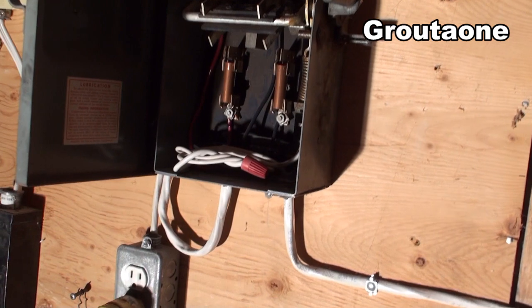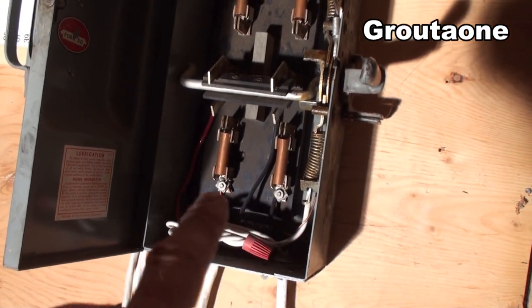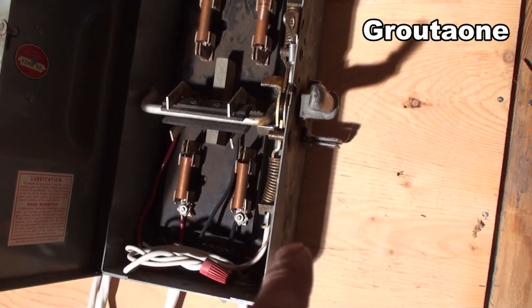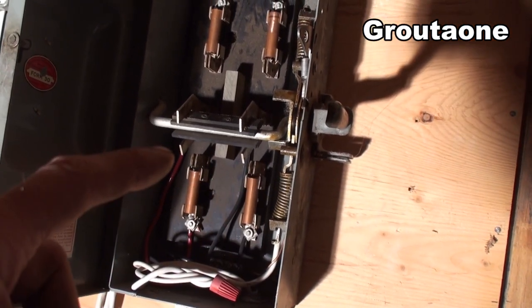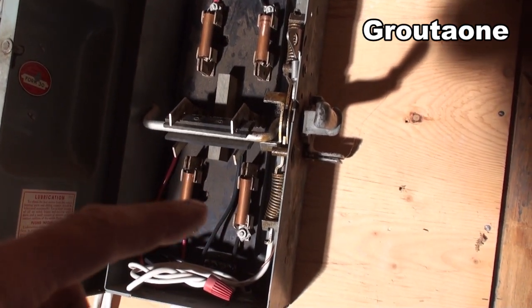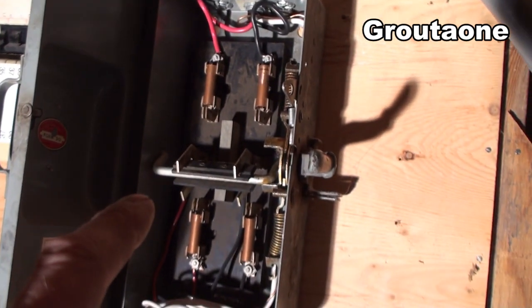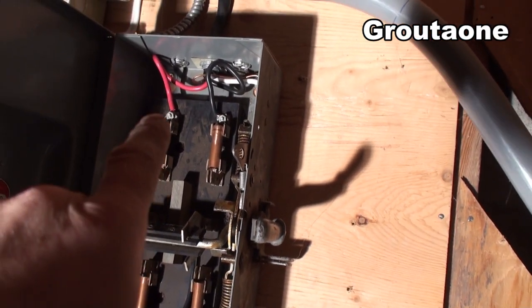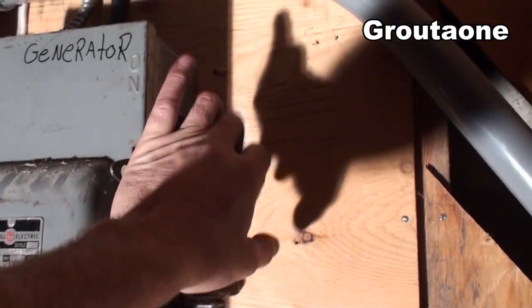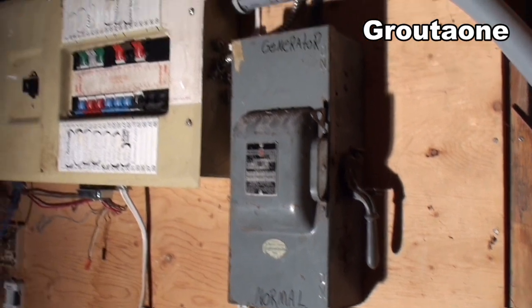Show you what's on the inside. So the wire that comes from my panel — it's this one right here — and it feeds power to these two terminals here. If this lever is in the down position, then contact is made up on top there to these contacts here, and then power can come out of this wire and that wire right there, the red one and the black one. Those two head out this way and energize my little sub-panel. If I decide I want to use the generator instead, then I'll move the lever to the up position, and then this red wire and that black one takes its power from up top here — these are the generator wires. And I can't select both; I have to pick one or the other. So if I go here, I'm taking power from the generator, and in the bottom position, power from the panel.